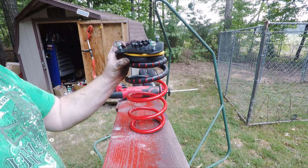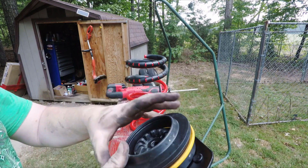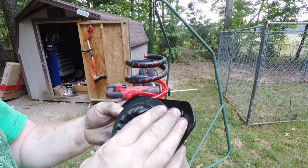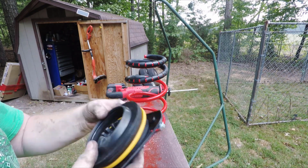But a couple things to look at when you're putting these together. Right here, this wider section is going to face the outside of the car. Make sure that this spacer has the fattest part of it away from that side. Then your bearing on top of it.